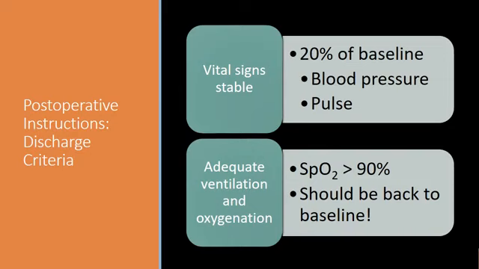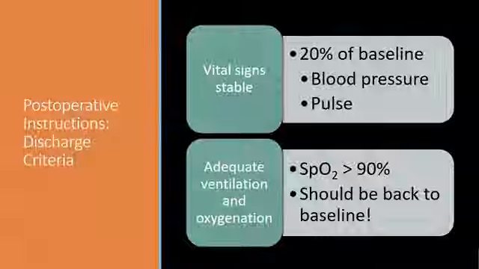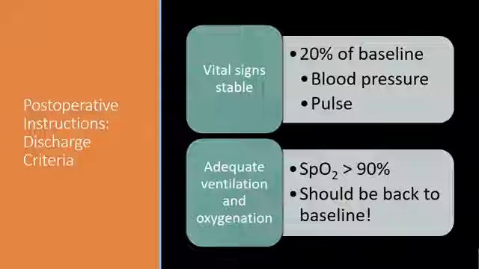You also want to take a look at their vital signs. Ideally, they need to be stable before you discharge them home. If they are altered at all, ideally they want to be within 20% of baseline. That's one of the reasons you take a preoperative blood pressure and vital signs, is that it establishes what that patient's baseline is. If there's any sort of alteration, you want to make sure that you manage it and take care of it before you discharge them home. You certainly don't want to discharge someone home who's extremely hypotensive or hypertensive.